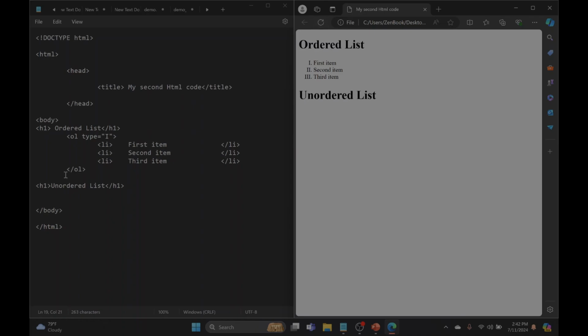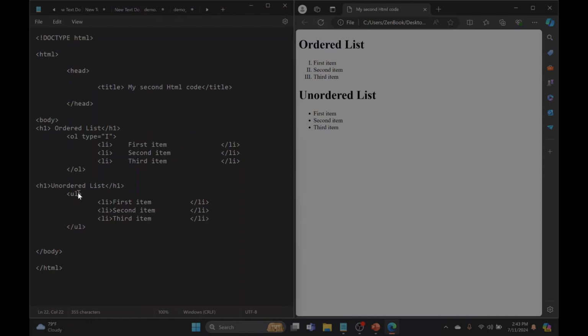What I said on the unordered list, I have applied h1 here, so it is one of the biggest headings. So now let's write the code for the unordered list. I haven't written any attribute in the unordered list, so let's see what happened to the results. Control S, then boom, yes, by default it is a circle.